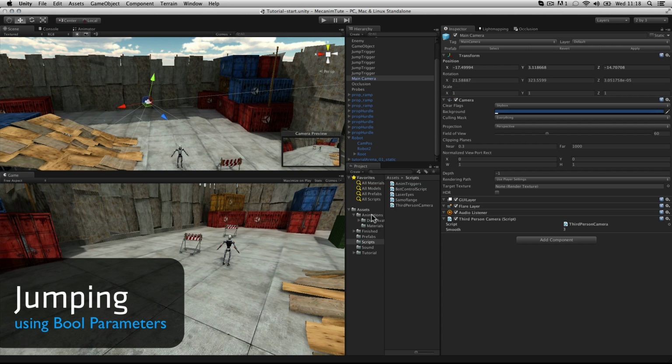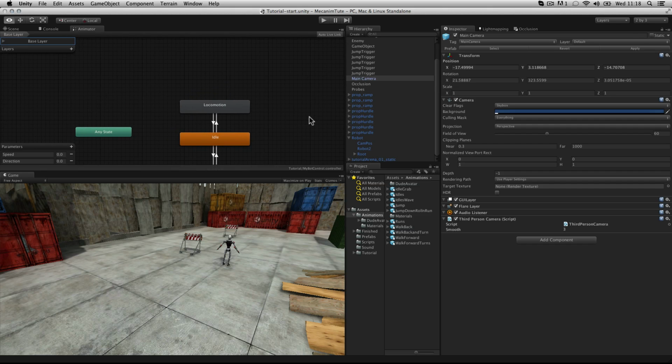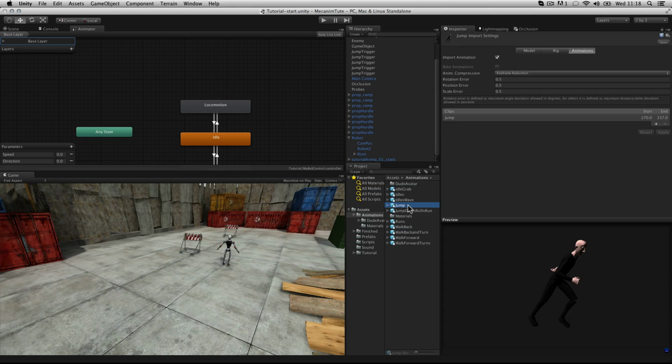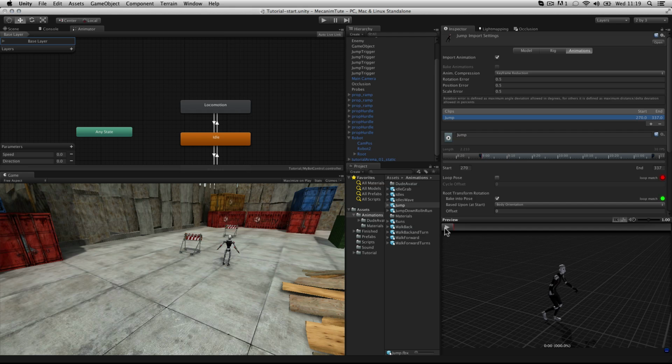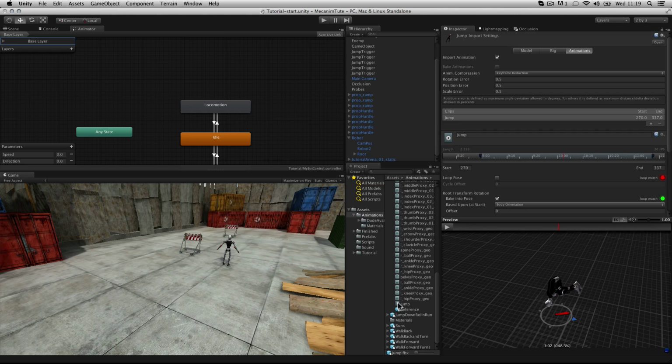Make sure play is stopped and then reselect the animations folder inside the project panel. Select the animator window and drag with Alt to look above locomotion. So the animation we're going to put in is jump. So select that inside the project panel and select the jump clip we've created for you. You should see that it's a run and barrel jump and then has a few paces of run on the end of it. Because this is a single clip, we can simply drag and drop jump onto our animator. So expand that FBX file and grab the clip and drop it into the animator window.